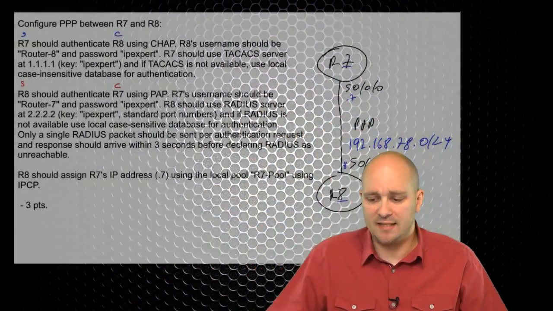So the next thing that I'm going to talk about is a little bit more on the subject of AAA. What we went through was an example when AAA was used for PPP authentication. This is just one of the situations that you might encounter in the lab. One of the more likely ones is that you are asked to do authentication for login services. So when a user interactively tries to log in to your devices.